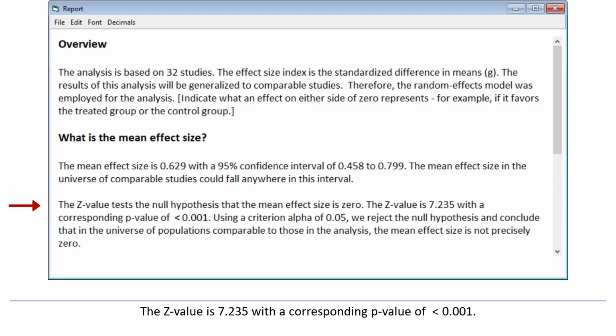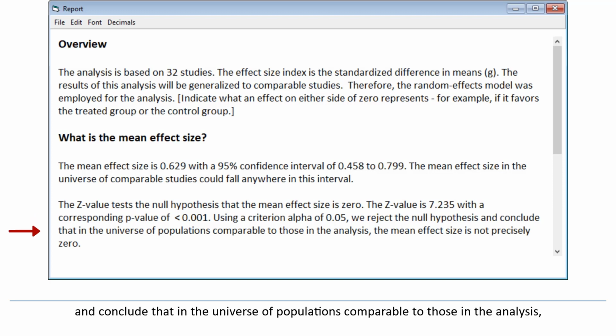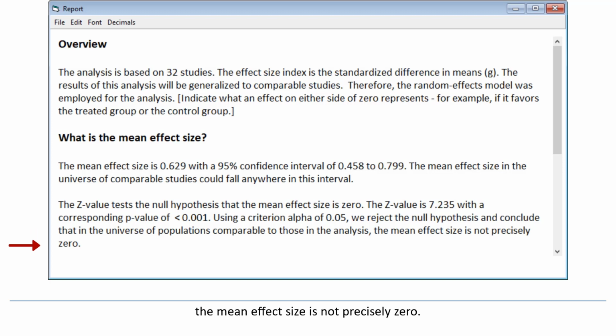The z-value is 7.235 with a corresponding p-value of less than 0.001. Using a criterion alpha of 0.05, we reject the null hypothesis and conclude that in the universe of populations comparable to those in the analysis, the mean effect size is not precisely 0.